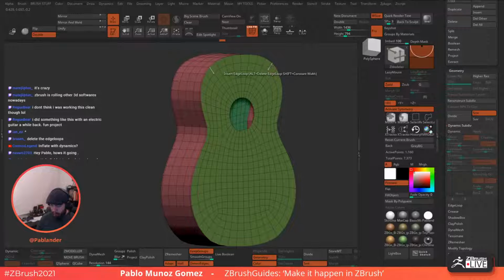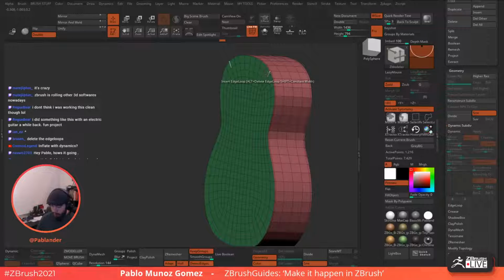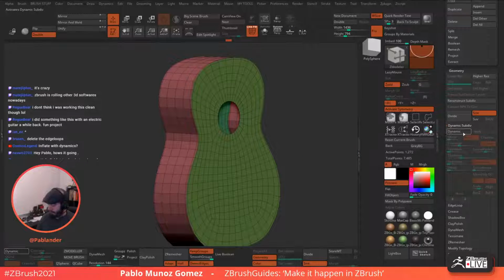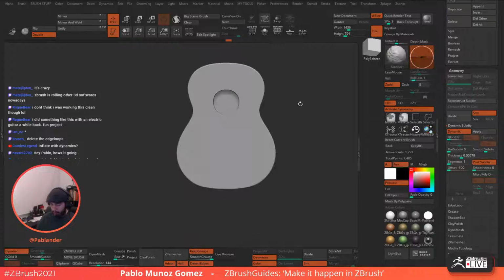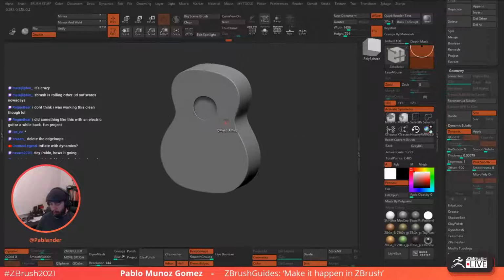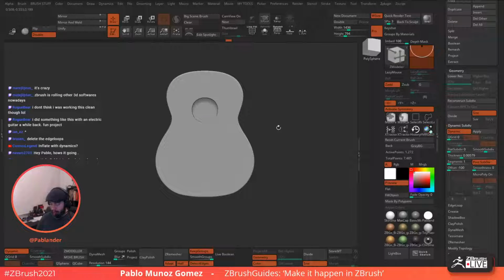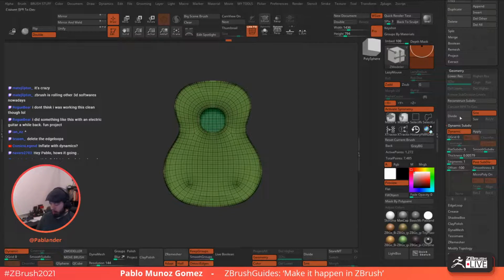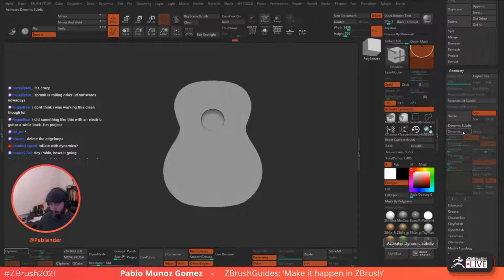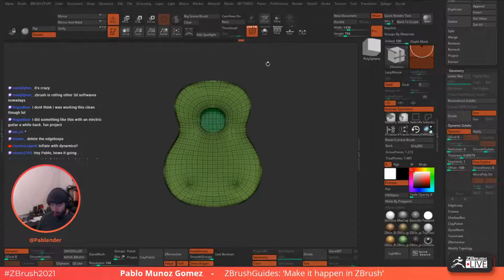So I can also do the same thing. I can click and drag like so, just to sharpen those edges. And now we have a pretty clean topology with thickness and everything. And again, this is a pretty low res mesh. We're just previewing it with this dynamic subdivision. Obviously the hole, I think, is getting bigger as well.